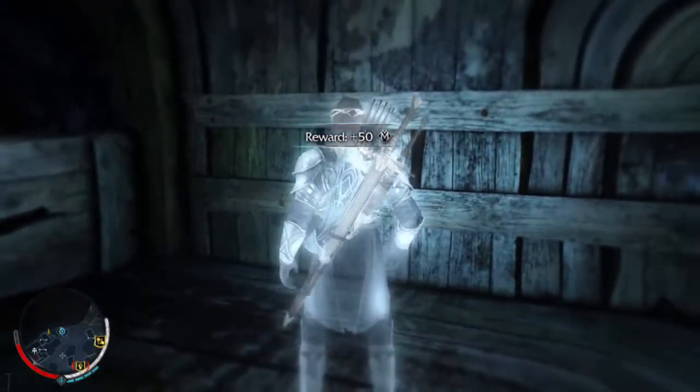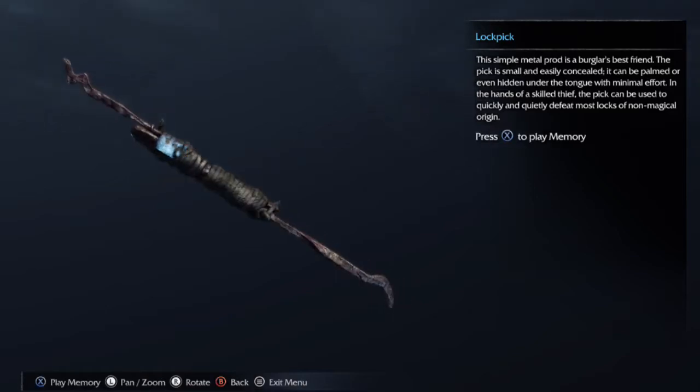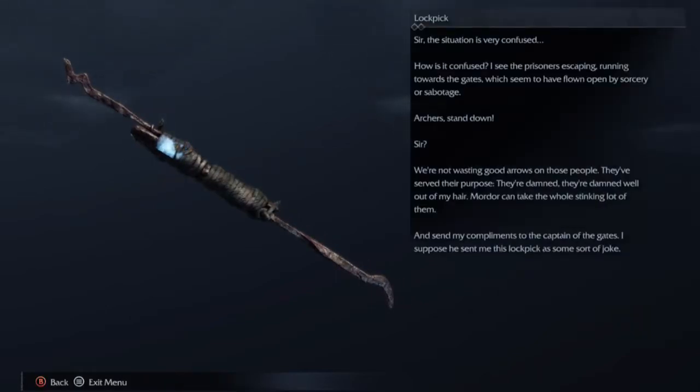Okay, picking up something else here. There it is. Sir, the situation is very confused. How is it confused? I see the prisoners escaping, running towards the gates, which seem to have blown open by sorcery or sabotage. Archer, stand down! Sir, we're not wasting good arrows on those people. They've served their purpose. They're damned well out of my hair. Mordor can take the whole stinking lot of them. And send my compliments to the captain of the gates. I suppose he sent me this lockpick as some sort of joke.